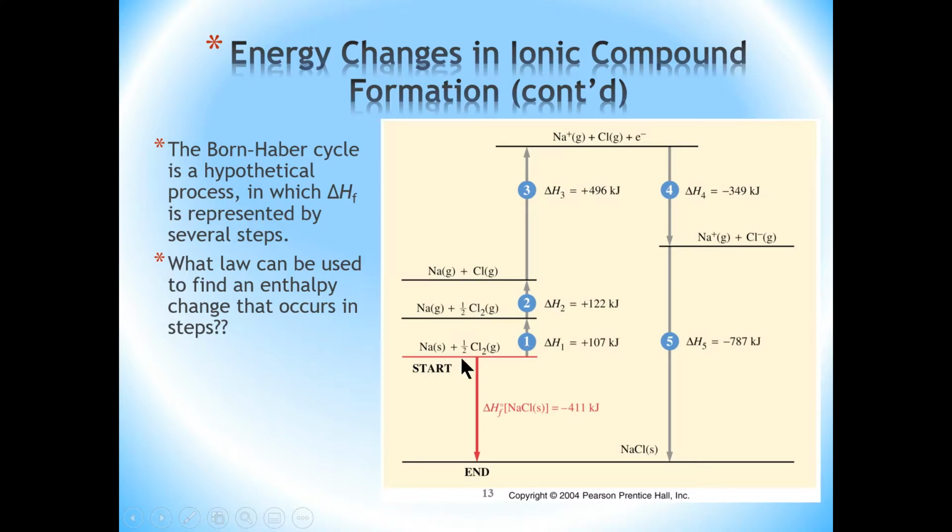So let's look at what happens as we go from sodium solid to sodium gas. That is step one. What is happening here is that you're converting the solid to gas. We call that sublimation or atomization of sodium. I'll just stick to sublimation, because sublimation is basically the enthalpy change when a solid is converted to a gas.